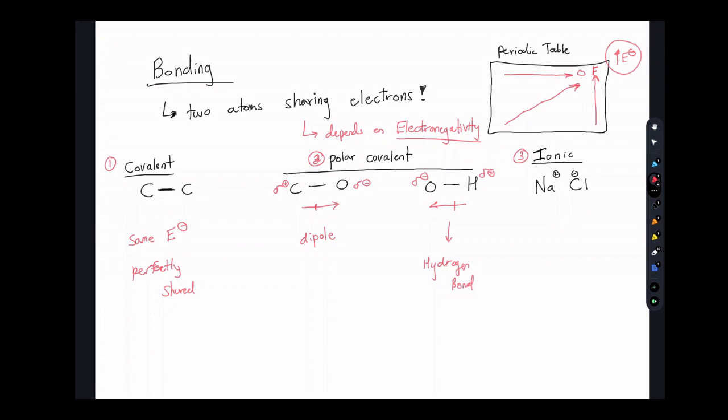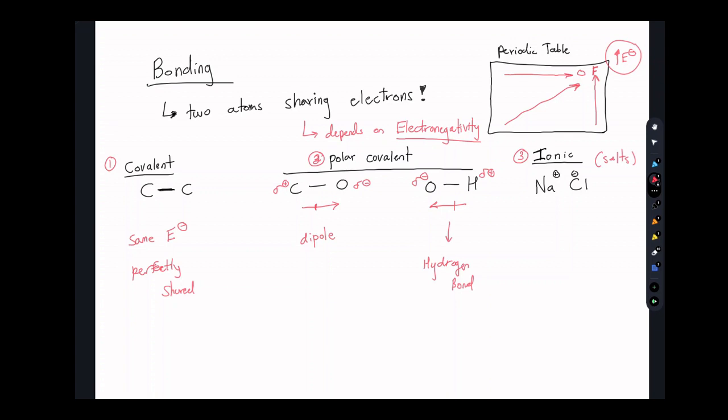Now, ionic bonds are the extreme of this. We don't see too much of this in organic chemistry in terms of carbon, nitrogen, and oxygen, but it's useful to understand that we can refer to these generally as salts. And indeed, NaCl is common table salt. Here, we don't really view these as covalent at all. There's no sharing of electrons here. We have a chlorine that has taken all the electrons on from the bond, and that's why it has a negative charge. Whereas the sodium has a positive charge, it's lost all of its electrons in this bond.